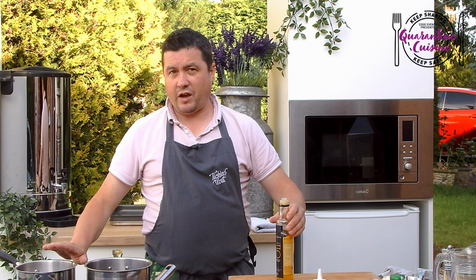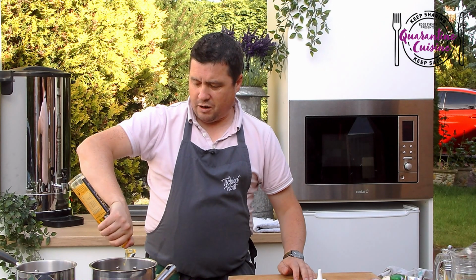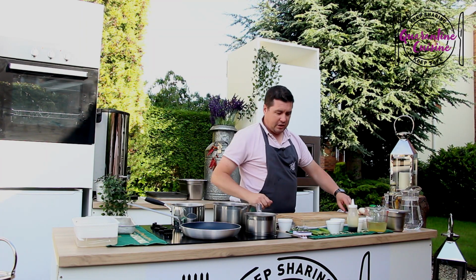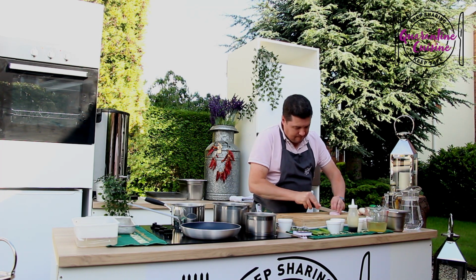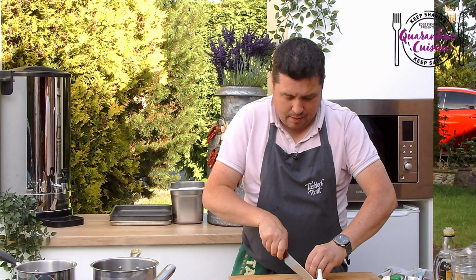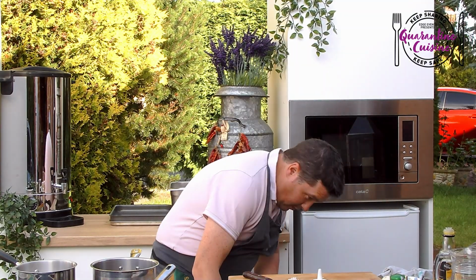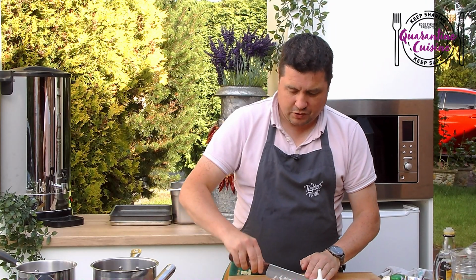So while that's in there for 8 minutes, we're just going to let that just poach away, and in the meantime we're just going to add a little bit of the oil in here. We'll just turn that up slightly, and while that's heating up, I'll start with my shallot. So just going to cut it into fine dices. Okay. This is going to be part of the beginning of the sauce.